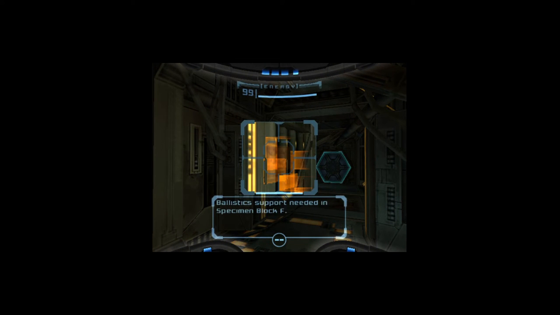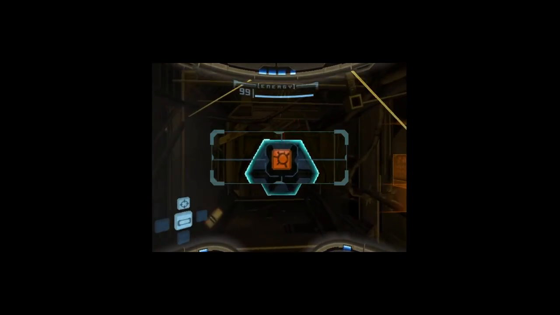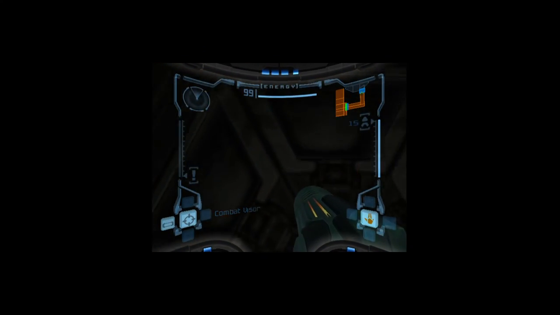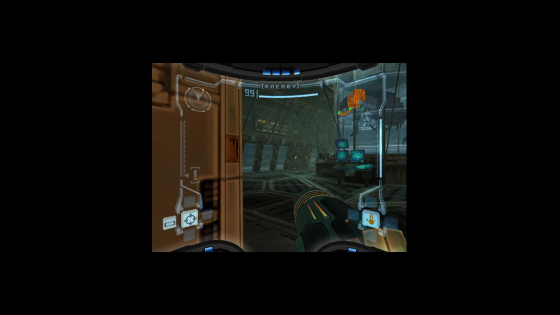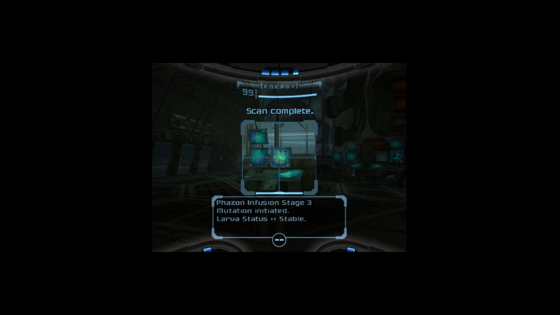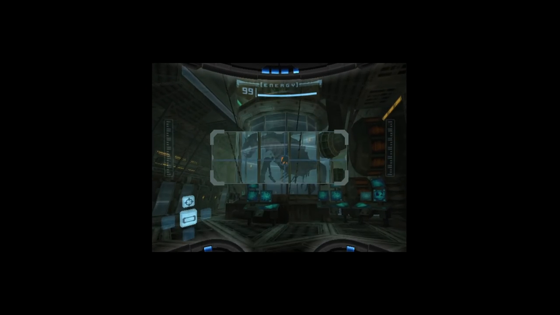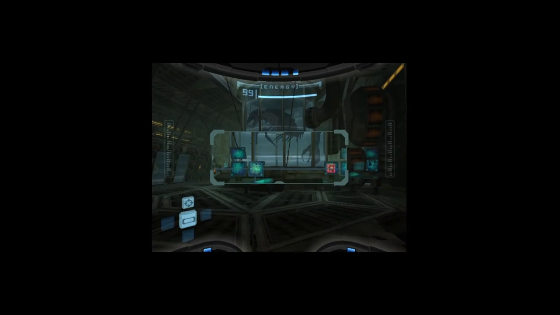Ballistic support needed in specimen block F. Come on. There we go. Phazon infusion stage 3, mutation initiated, larva status stable. This specimen has been horribly mutated, no life readings, so it's just a corpse.